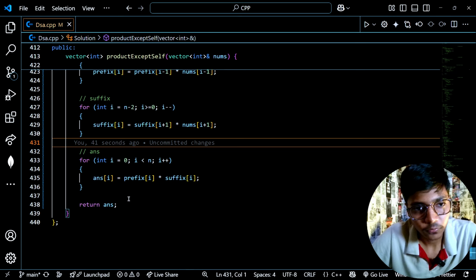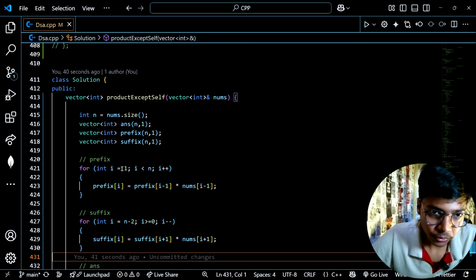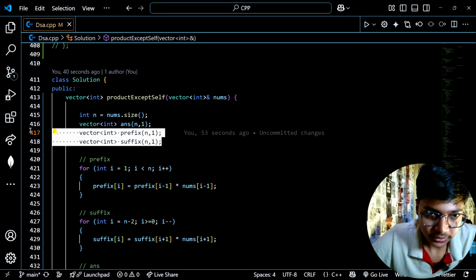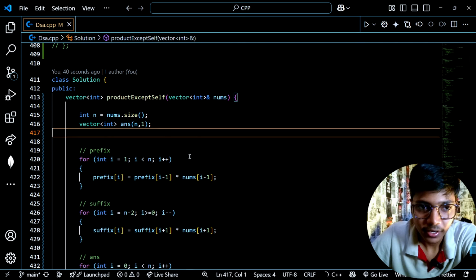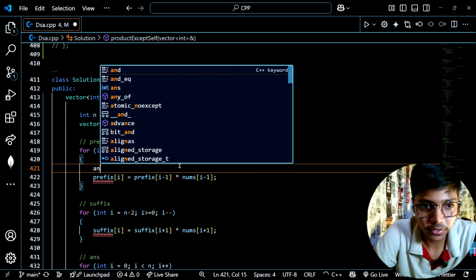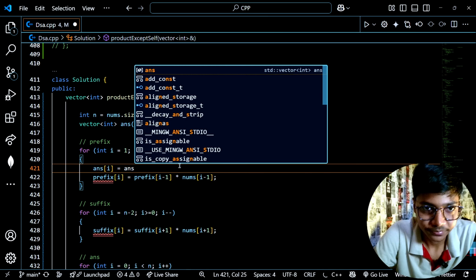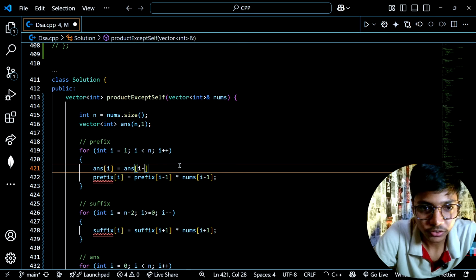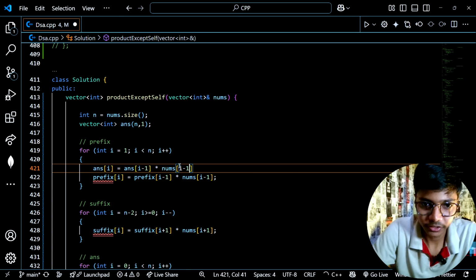To optimize this problem, think. Actually, we don't need these two vectors. Literally, we can remove these two vectors, and instead I can store this value in the answer. Answer[i] is equal to answer[i minus 1] multiplied by nums[i minus 1].